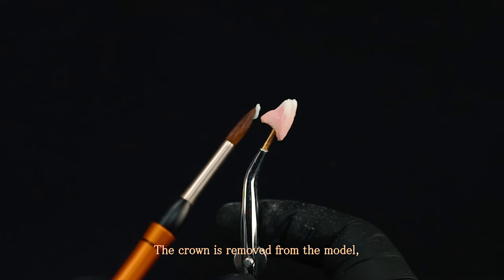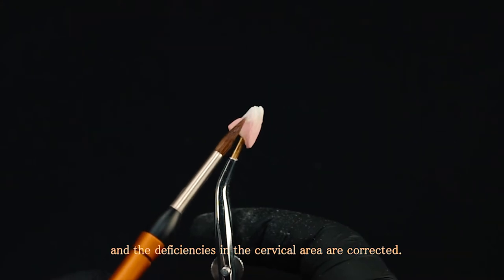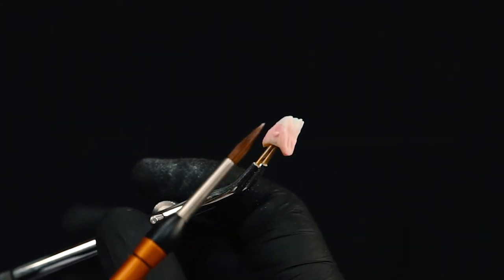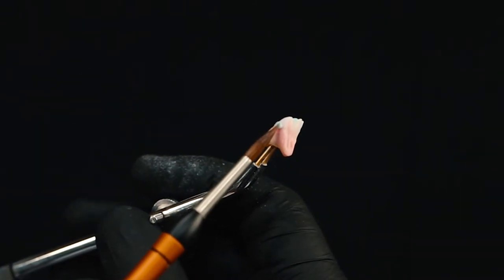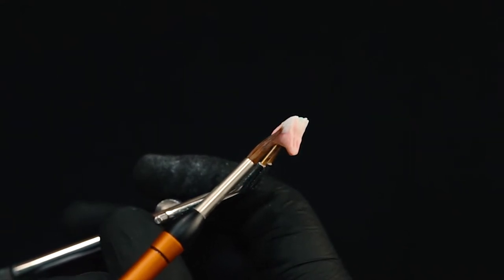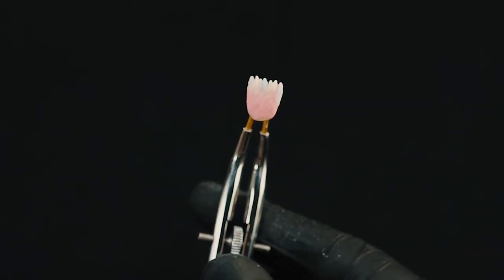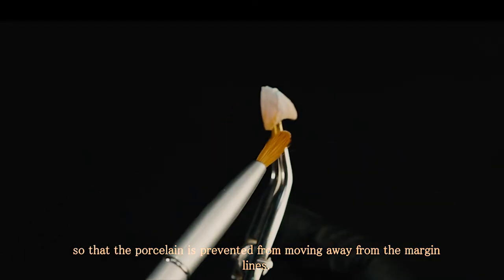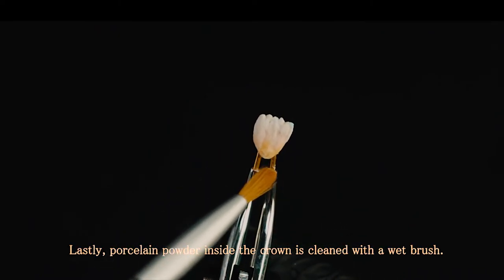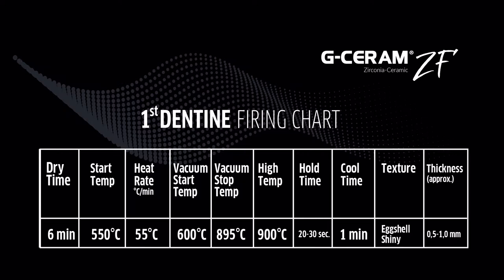The crown is removed from the model. Necessary porcelain powders are applied to the missing areas, and the deficiencies in the cervical area are corrected. Clean the surface of the model with a dry and large brush and provide a homogeneous surface so that the porcelain is prevented from moving away from the margin lines. Lastly, porcelain powder inside the crown is cleaned with a wet brush. Then fire the first dentine according to the Ceram ZF zirconia firing chart.